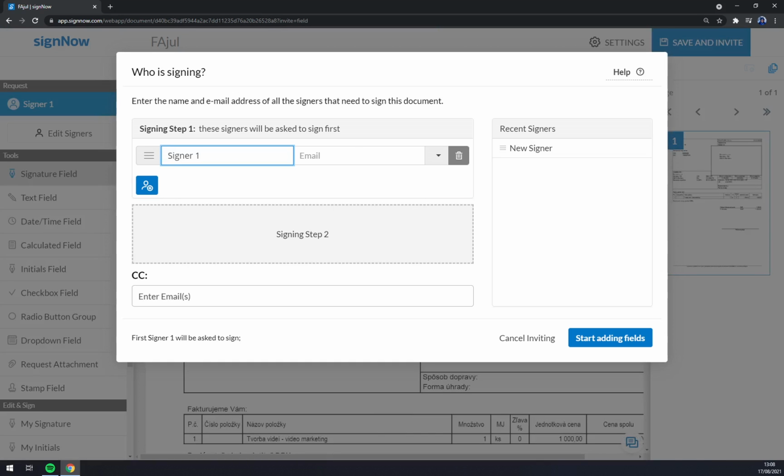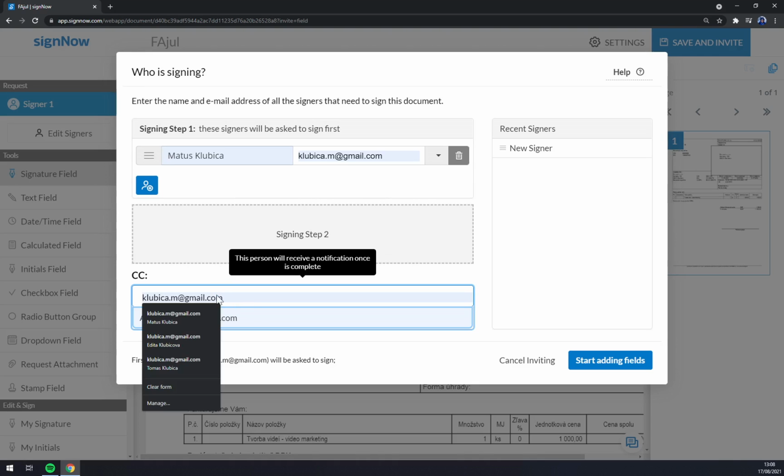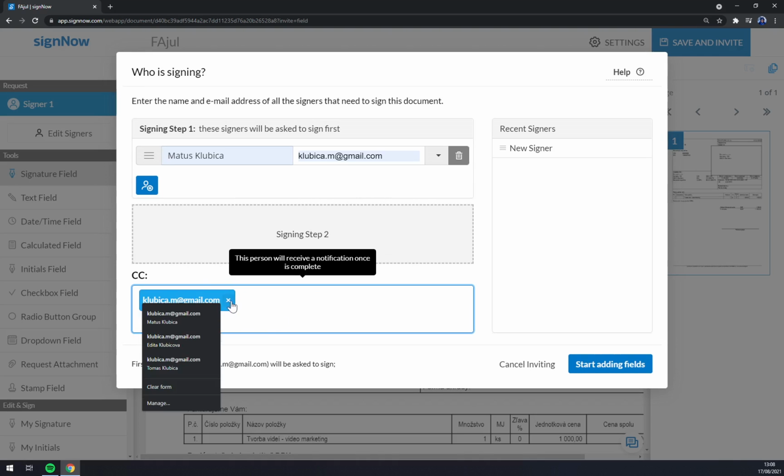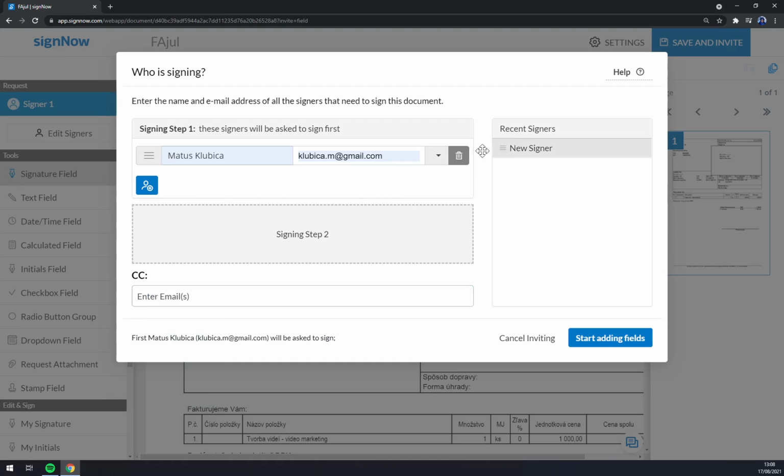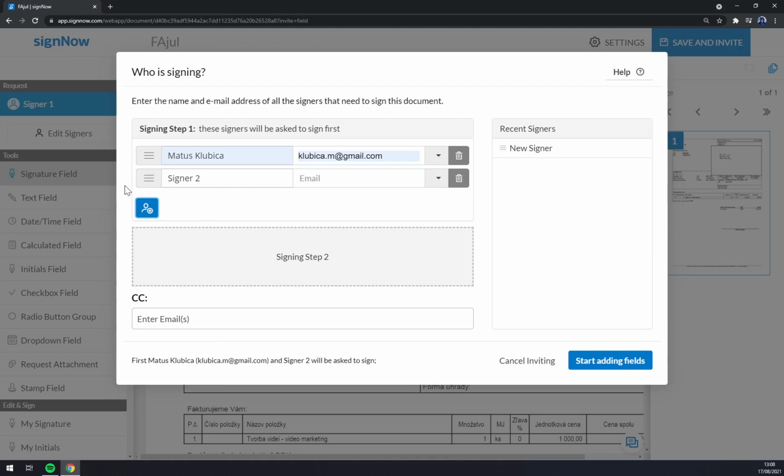As you can see, for the first signer, let it be me, for example. Now we don't need this copy, but whatever. And right now we can add the second person, for example, Marcus, with email like this. And as you can see, you can tweak those options around with your friend.